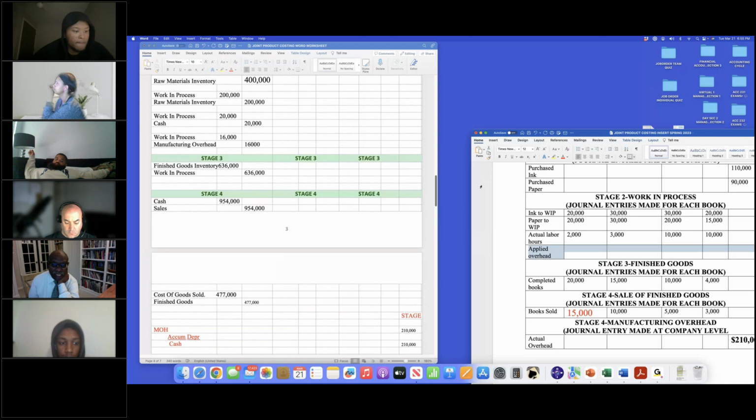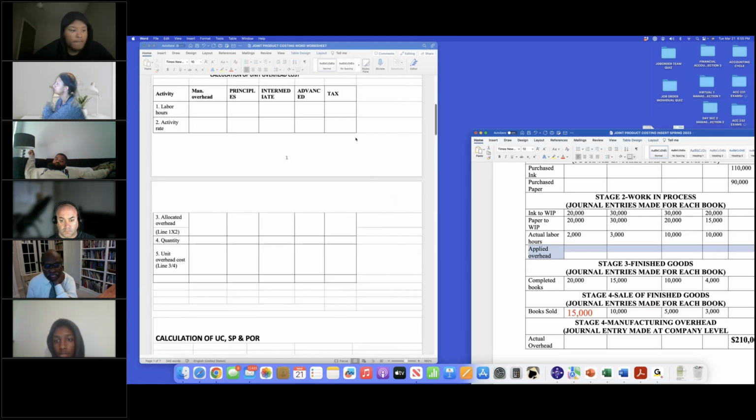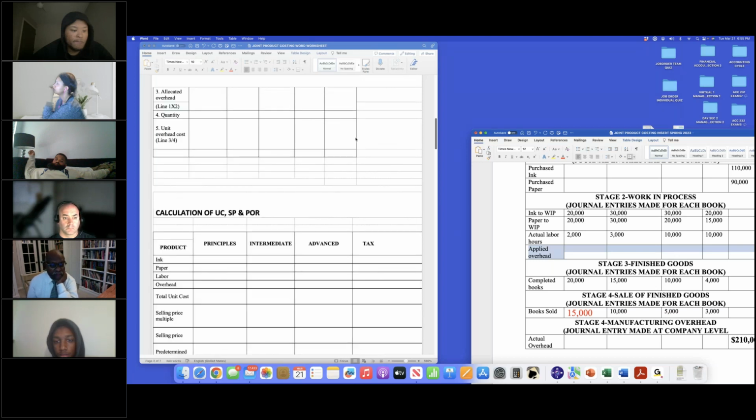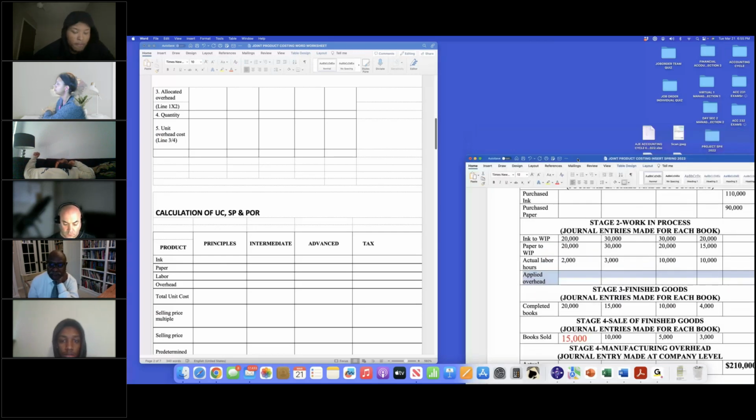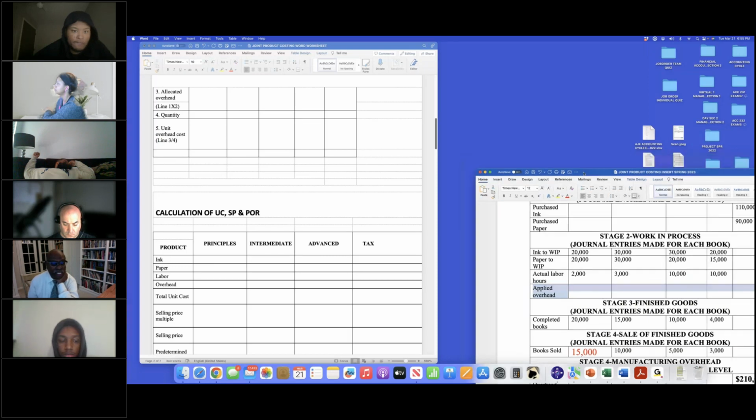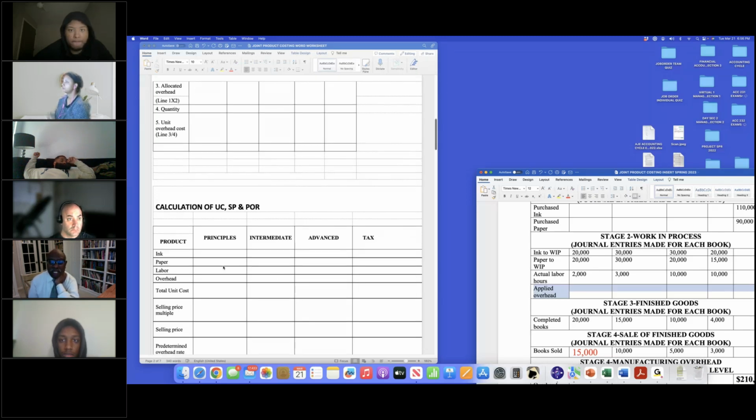Now, there's still a little problem I'm seeing with this calculation of unit cost, selling price, and POR. There was a problem before. We saw it today. You need to go back to those problems and practice on them. I would try to put in the solutions to all of those 10 problems. And you just go practice, because if you mess this up, you're going to mess up a whole lot of everything else. If one person messes up, then what? The whole team is messed up.